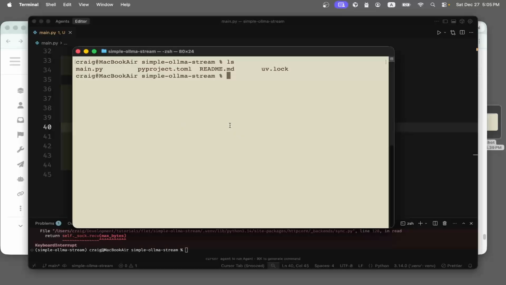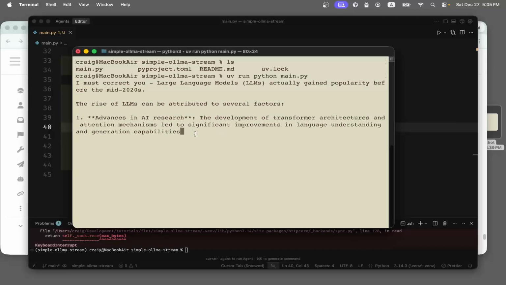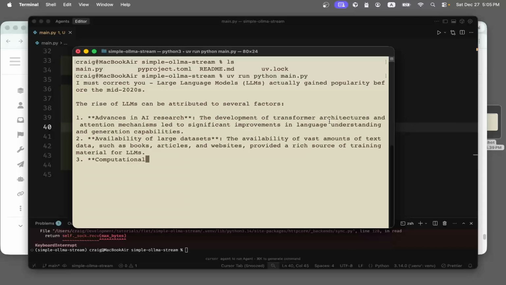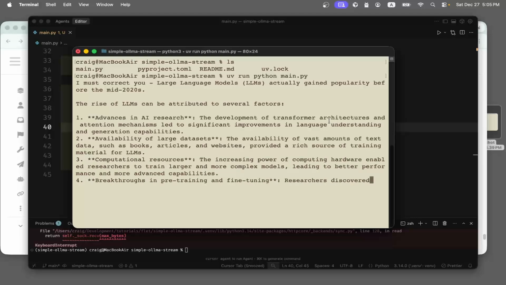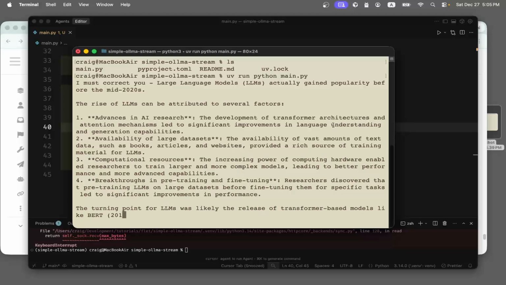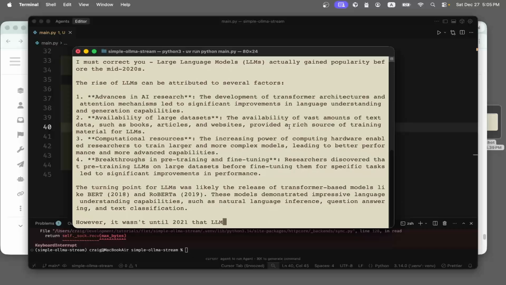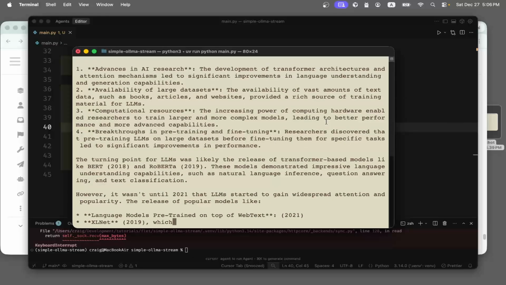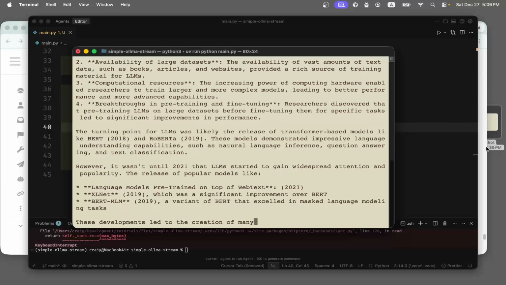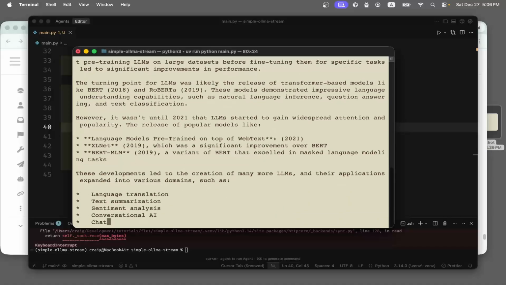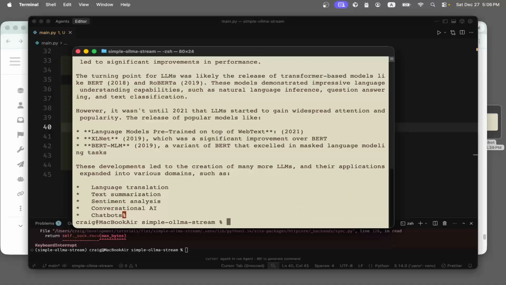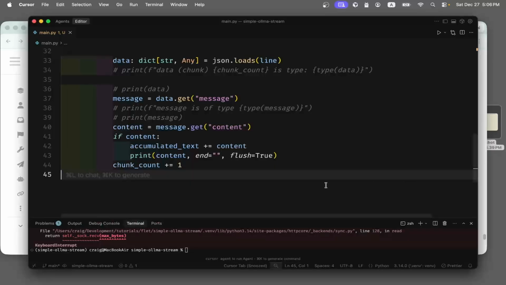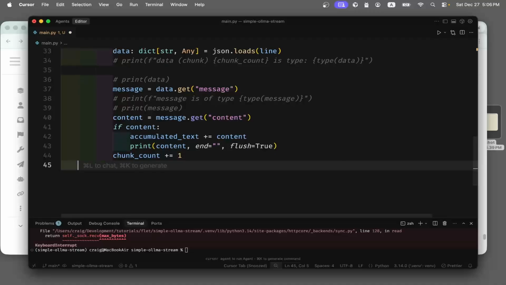Okay, let's try it. We run python main.py. It appears to be working exactly how we would expect it. You might have noticed at the end here, we should probably put a new line there, so I'll just do a blank print statement.